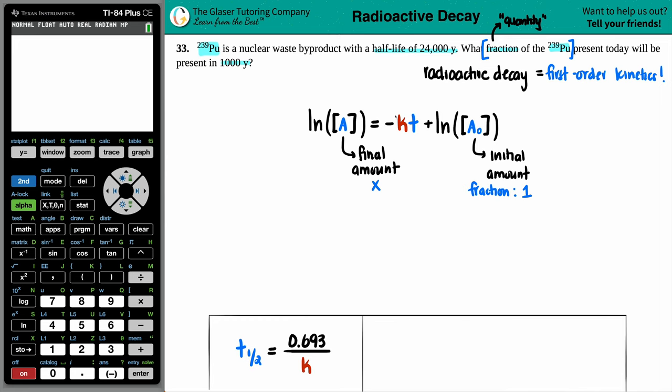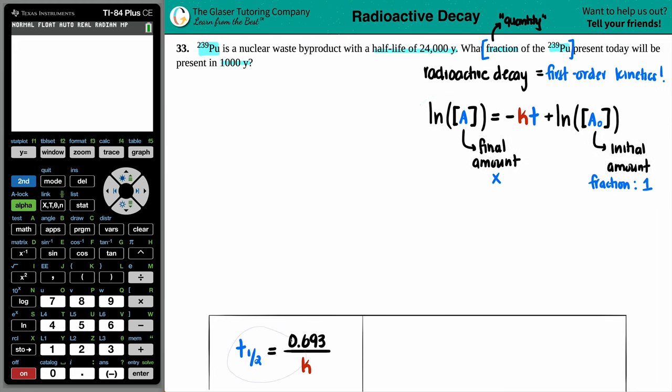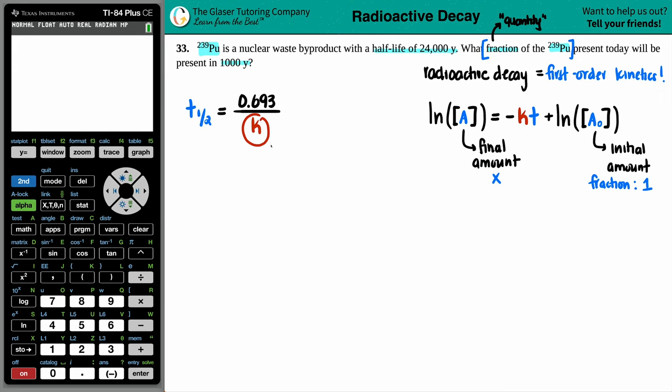Now, we have the two values, x and one. Now, we just have to find out the k and the t value. The k is the rate constant. Now, if I read this again, if I look over this again, they didn't say anything about a rate constant. So, as of right now, I don't know it. But, I should know it, because I can't have two variables in the same formula. So, that's why enter in the other first-order kinetic equation, this guy. Because this is the one that links the rate constant, the k value, with the half-life. Now, the t half over here is the half-life. The time it takes to break that sample in half. And they did say that we had a half-life of 24,000 years.